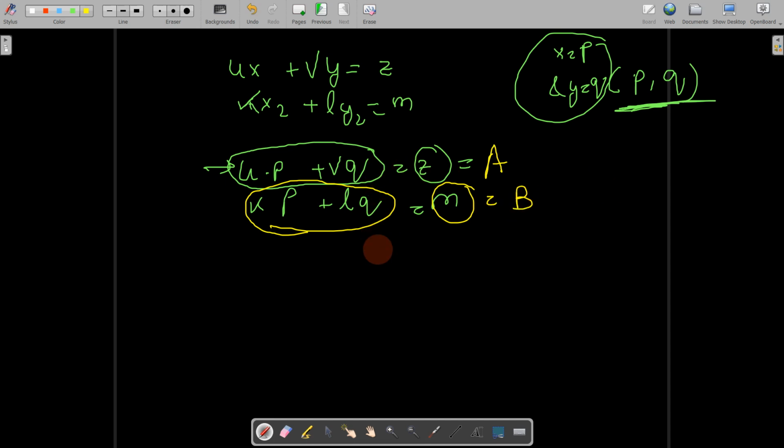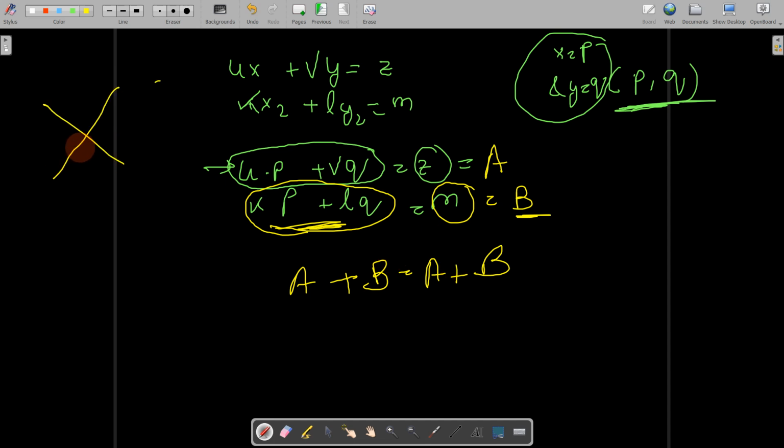So if we add these two equations, what will happen? This side is equal to capital A, and you added this side of the second equation, that is equal to the constant B. And I know that the right hand side is also, for the first line, equal to capital A, and the right hand side of the second equation is also capital B, that is a constant. So I know the point of intersection is still the same. By adding these two equations, you are getting the equation of a new line that has the same point of intersection. So it will give the same family of lines. It is not the same equation of line, but the family of lines that has the same point of intersection P and Q. So by doing the elimination row operations, you are rotating lines which pass through this common point.